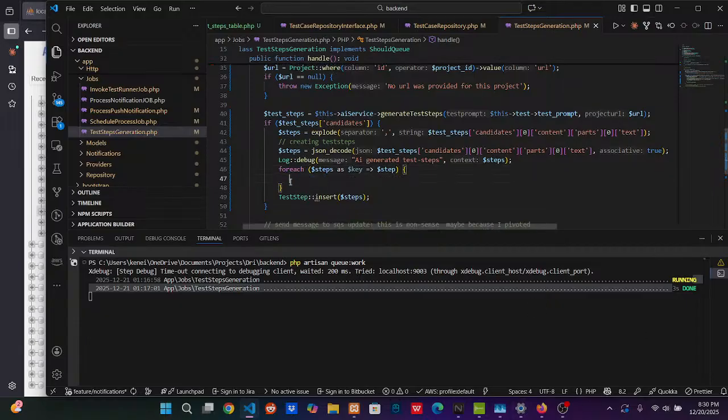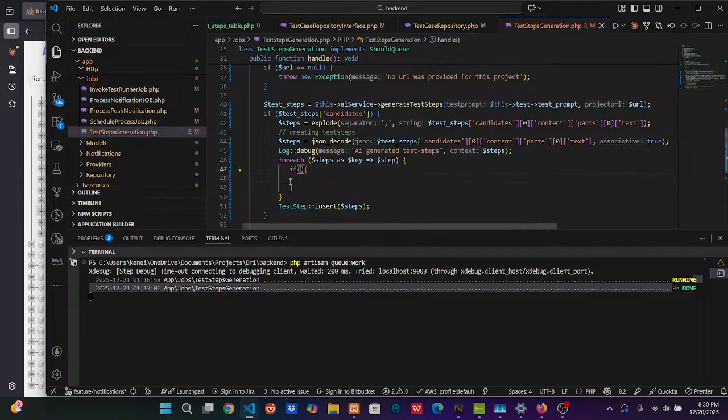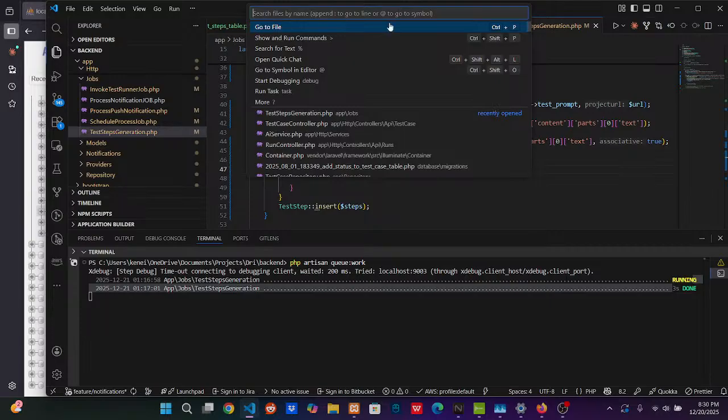Alright, so what we would do is we'd check if the key that we're looking at is equal to the actual one.